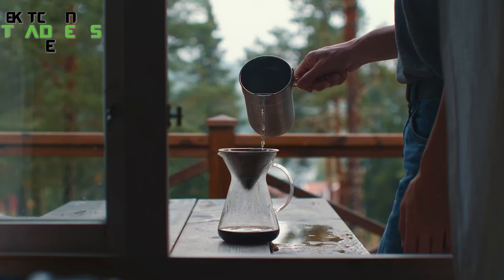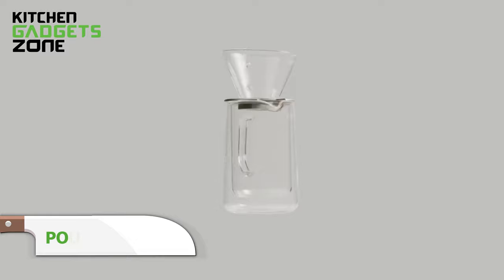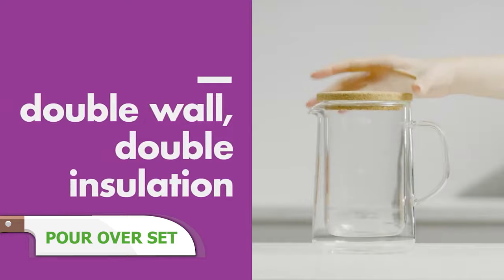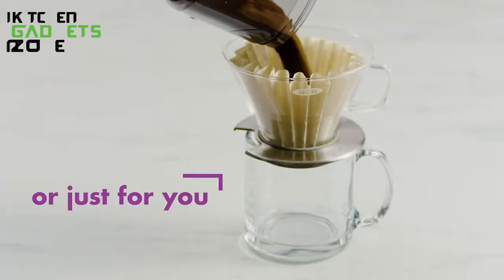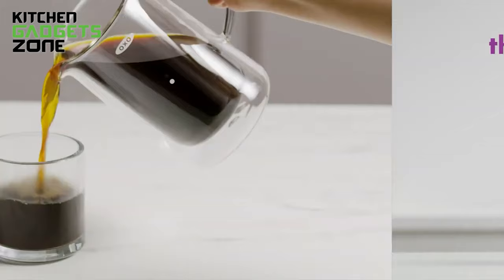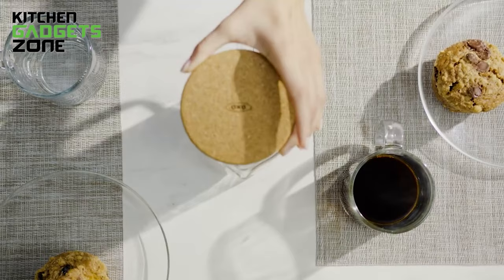The pour-over coffee ritual rewards with refreshing flavor when done right, but tricky pour control risks bitterness or weak tea-like results. OXO's pour-over glass set provides a pure, simple solution for beginners to properly bloom and extract grounds for balanced taste. The double-walled, hand-blown server maintains ideal drinking temperature so you can slowly savor, while its curved interior precipitates uniform saturation. Combined with the cork collar maintaining insulation and borosilicate filters optimized for flow rate, this set helps master the manual method for bright, aromatic cups worthy of lingering over every mellow morning.